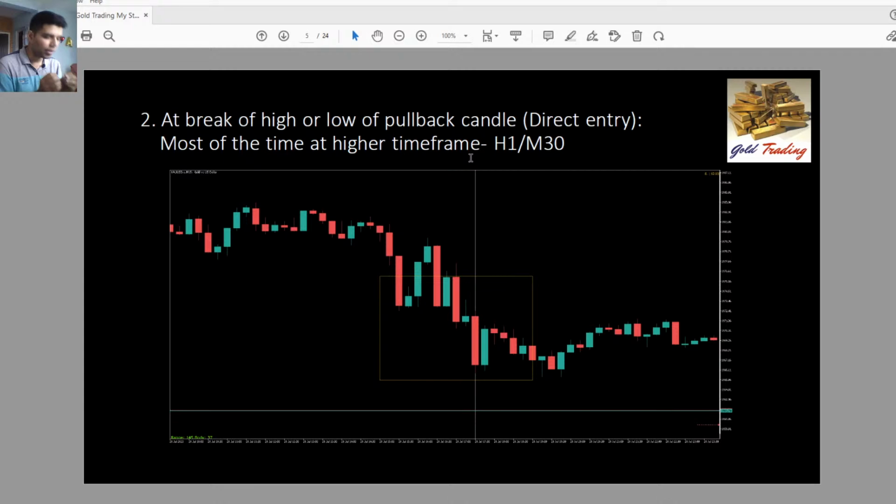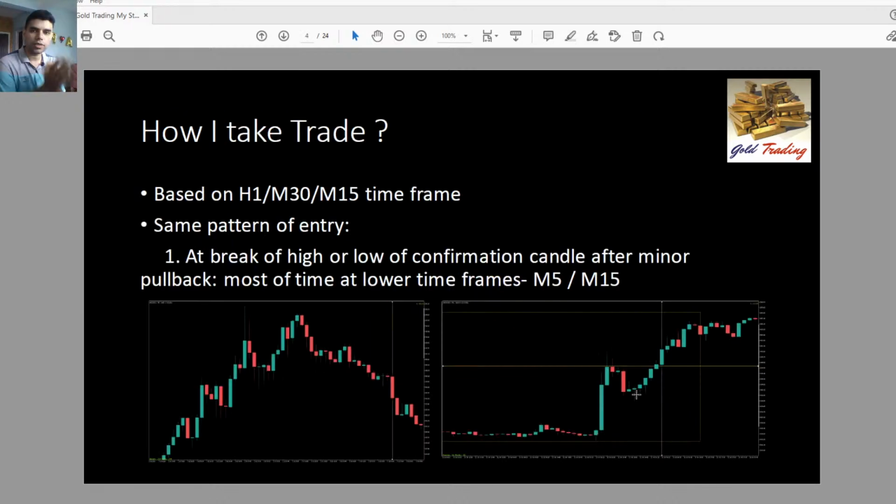Here we have the nice uptrend, we have the minor counter trend, that is downtrend, and then we are looking for a nice confirmation candle. Okay guys, so this candle is okay, this candle is fine, but still what we can see is that there is a resistance up here. So we wait for one green candle to close above this price level, and then we take our trade at the break of the high of this green candle. Okay guys, so it's like that.